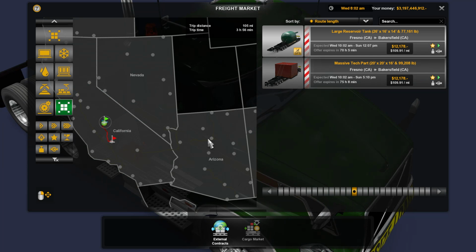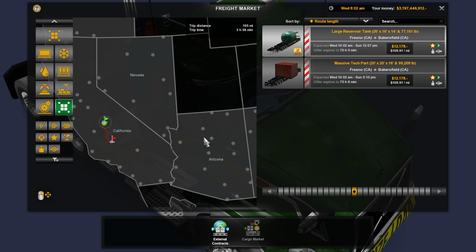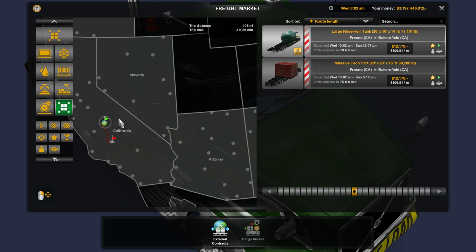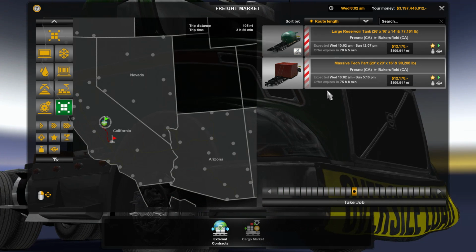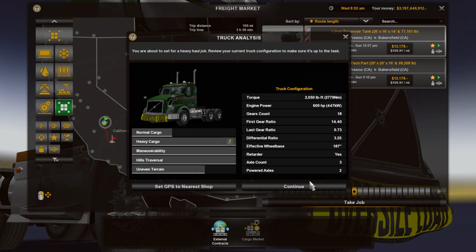So if you recall, we did the tires the other day. I realized that the tires are actually part of the dump truck. So you do the chassis of the dump truck, you do the tires, and you do the box as well. I just didn't look far enough into it apparently. But there's that, and then there's also a helicopter, and I think maybe one more job that we haven't done yet. So let's go ahead and take this large reservoir job and get started.